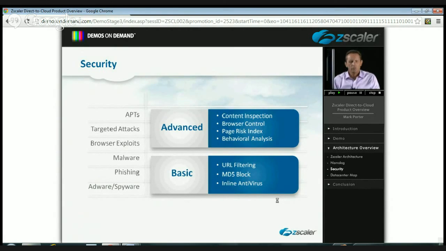On top of this, Zscaler also monitors for out-of-date browsers and plugins. This is a proactive security step, since many of the attack vectors these days are targeting older, more vulnerable versions of the browser and the plugins.